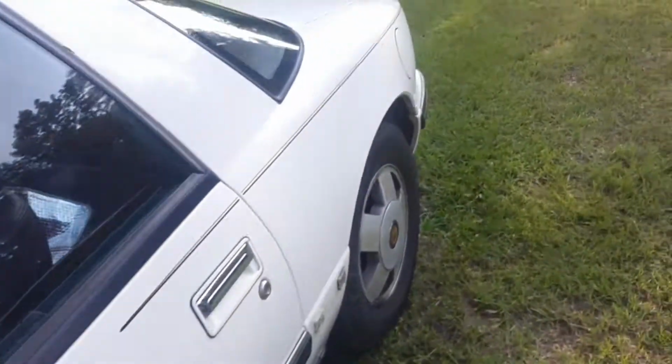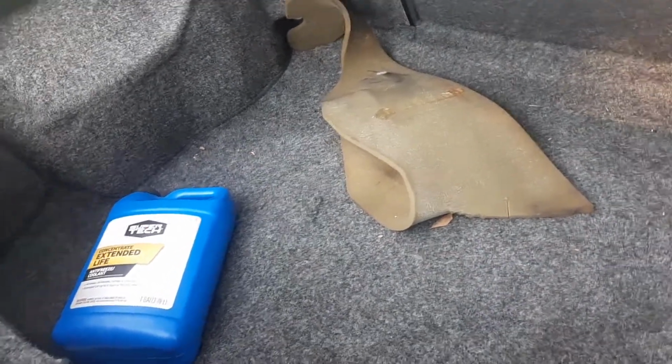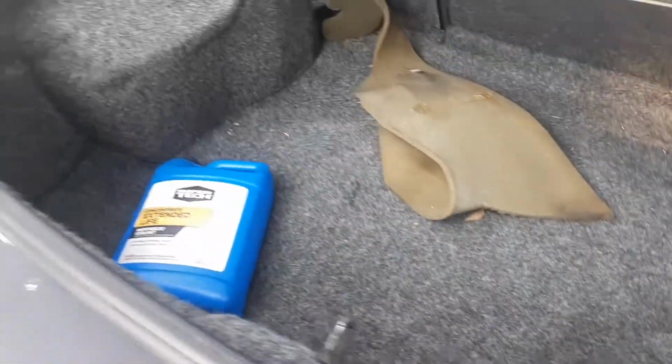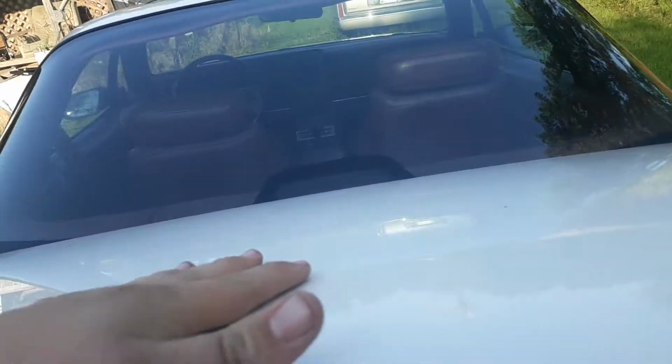I'll go ahead and show you the trunk. It's just me, so I don't fill the trunk up. The cargo space isn't a big issue for me. As you can see, it's a tad bit dirty. Well, it's not that dirty. I have my hood prop in there, some coolant in case I need it. And you have a little flap that'll open up back there that you can get to. That's a little ski hatch. So in case I ever need to take my golf clubs to the golf course, I can.